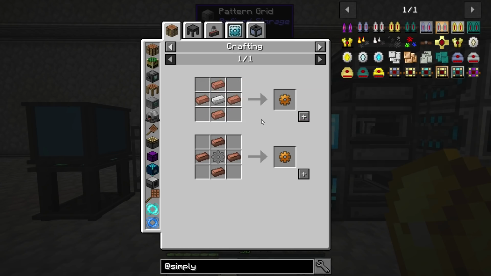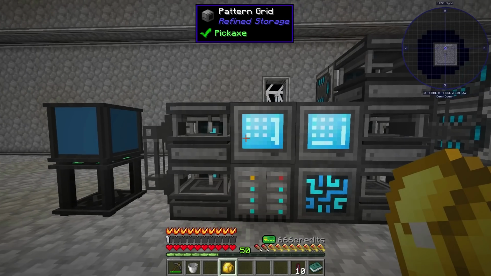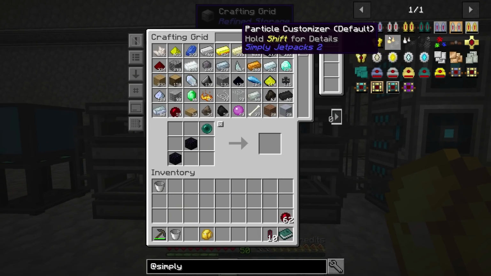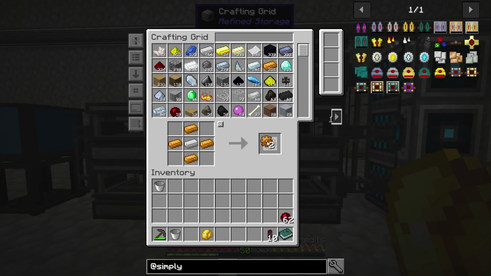We need some steam dynamos. So we're going to need... What do you mean I have no copper? Oh, I'm on the pattern grid. So bad for that. I should actually move that away. That's something I do in every pack. Just keep going to the pattern grid.